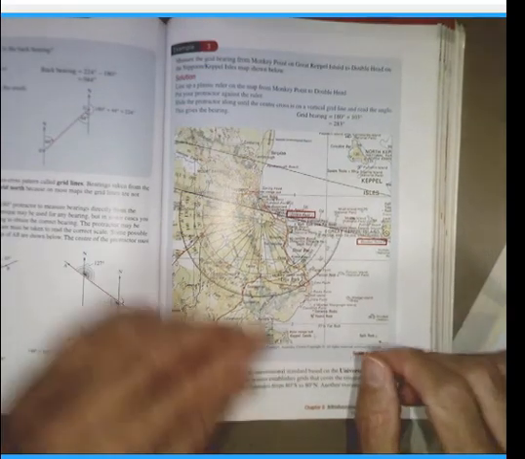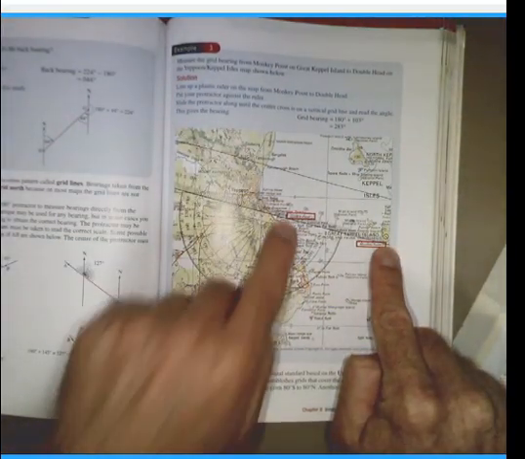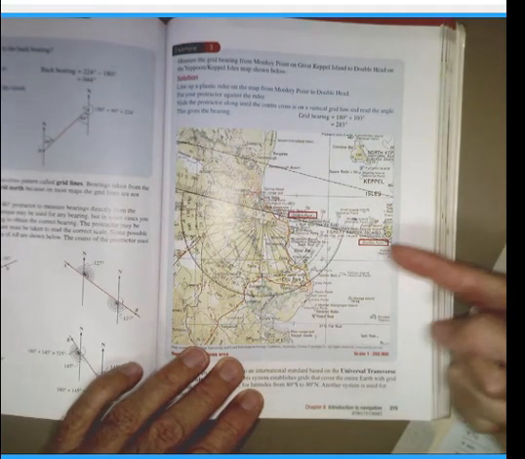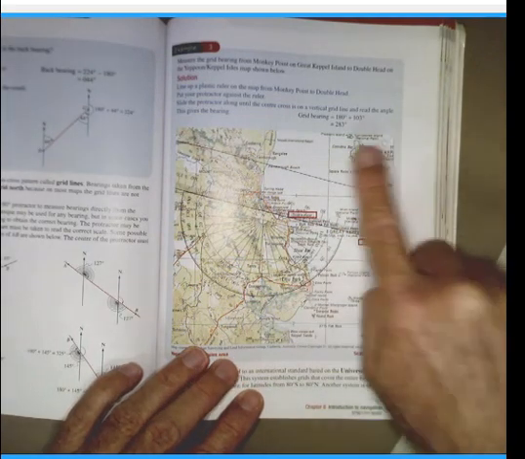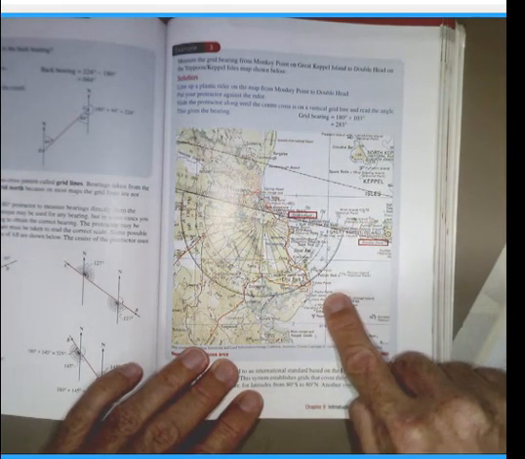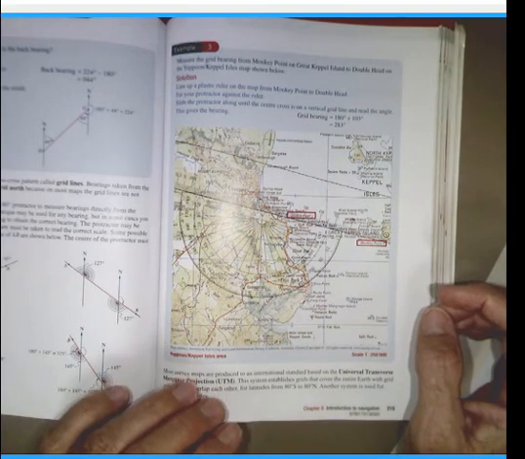So we want to get the bearing going from Monkey Point to Double Head. So they're marked in here, here's Monkey Point, there's Double Head. And they put the ruler on there, that's what you can see there. Now, because it's going from Monkey Point, it's travelling this direction. So clearly, we know that north is where we start and we rotate around in a clockwise direction. So once we rotate around to here, that's 180 degrees. Around to there is 270, so we have an angle that's bigger than 270. So how are we going to work it out?